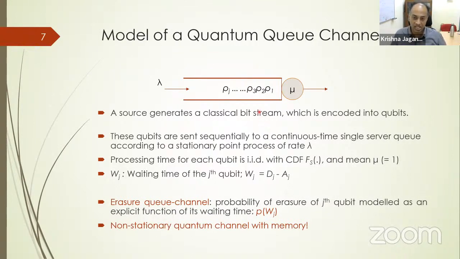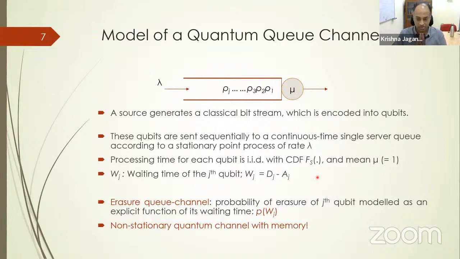What I mean is that you will send an n-long code word, n-long classical bit stream or whatever, and you're coding them into qubits and sending them. These n uses of this Q channel do not drive the Q into stationarity. You are sending a finite number n of code words, so you have a non-stationary channel. So this is why the problem is non-trivial. It's a non-stationary quantum channel with memory. Is that clear? Any questions on that? These Wj, Wj minus 1, etc. are correlated, so the probabilities of erasure are also correlated. So the noise seen by consecutive qubits is not independent, it is correlated.